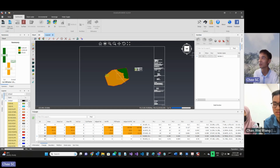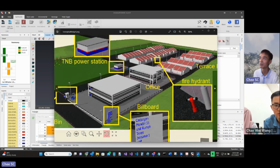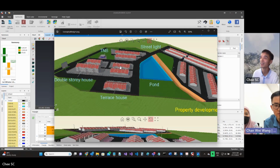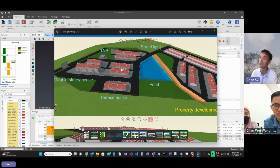We have more things. The new one, the full one, we have houses. We have such a template. I show once. You can see, this is our new one, the full edition. You can draw the house into there. Can you see or not? Almost the same, just using the CAD story. Only we have more layers to be used.